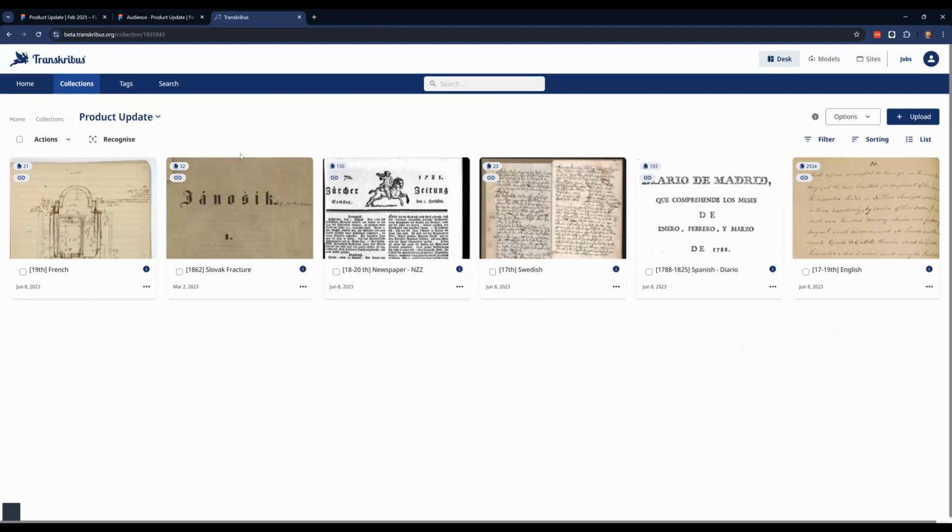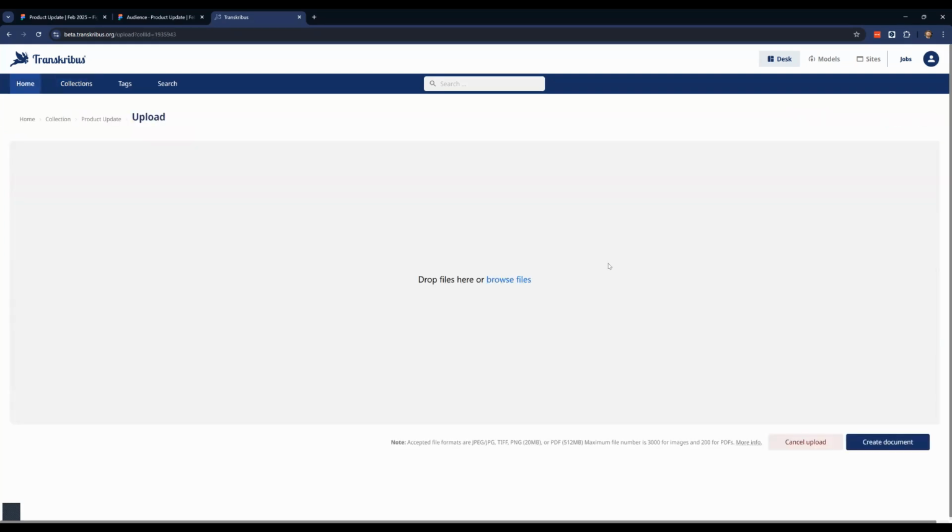One very exciting other feature that many of you have waited a long time for is a better upload. It's good to have many exciting features in Transkribus, but it's not very good if you're not even able to upload your data. And for that, we've now really redesigned the upload and have introduced a new upload functionality that will be more reliable, will be able to handle more data. So up to, let's say, 10 to 20,000 images you will be able to handle depending on your internet speed and your local machine. You can quite easily handle large amounts of data that you can introduce or upload with the new upload.